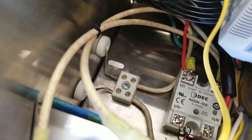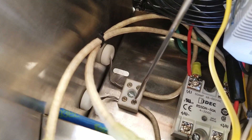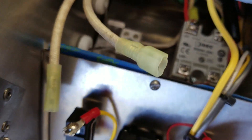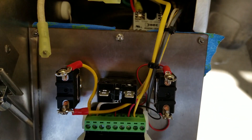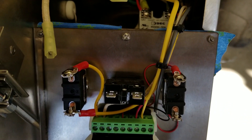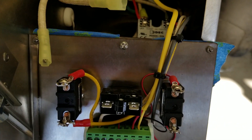That little porcelain connector block — you may want to check these every once in a while, make sure they stay tight. These are going to go through a lot of hot/cold cycling, and that's what loosens terminals. I've made the wire loom long enough so you can put the cover on upside down with a screw and work on this thing pretty easily.